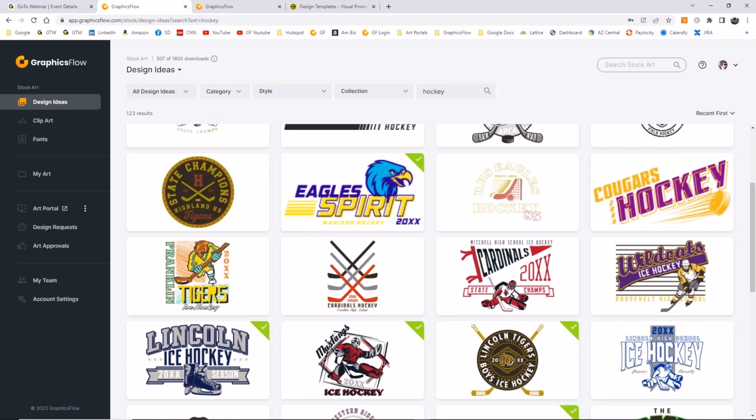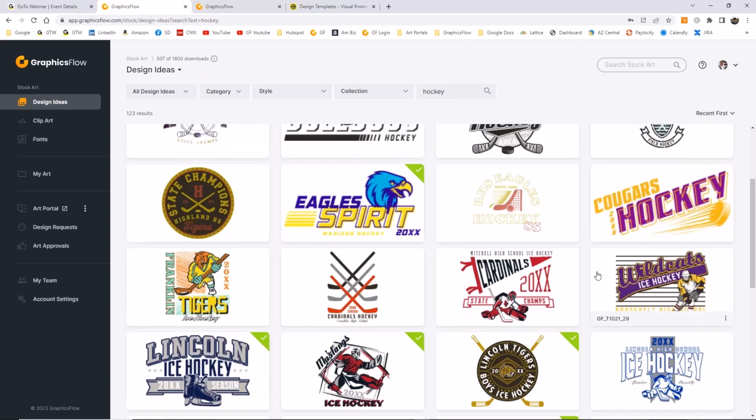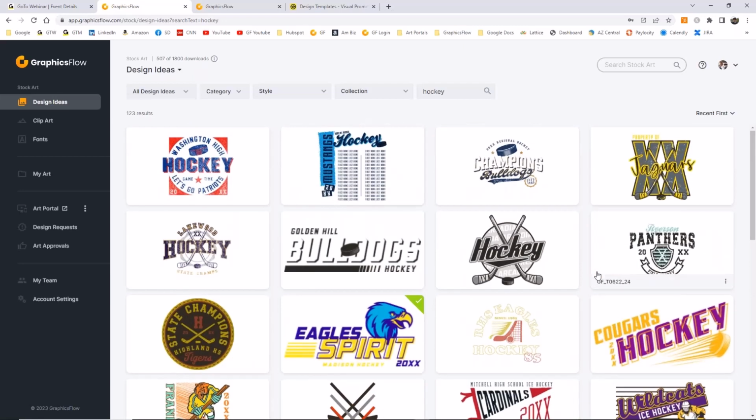She called in looking for another vendor that's no longer in business. And she said, I need this tie rod design. I said, hey, I'll do it on my phone for you real quick. And I just created it, sent her a little art request, our art approval with the design. And she was really excited. And she actually signed up for GraphicsFlow right after we got done talking. But it's a mobile friendly app. It's not as convenient doing this on the phone because you don't have as much screen real estate. But in a pinch, you can absolutely edit all these designs on your phone. And it works great on a tablet. I do it on my tablet all the time.